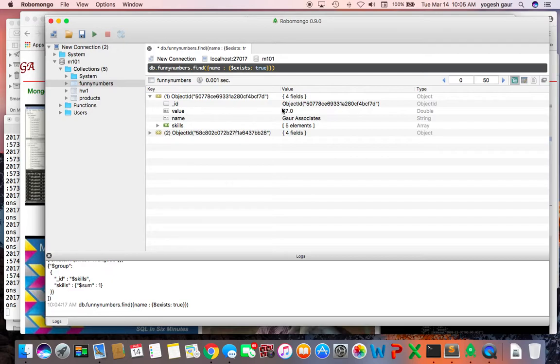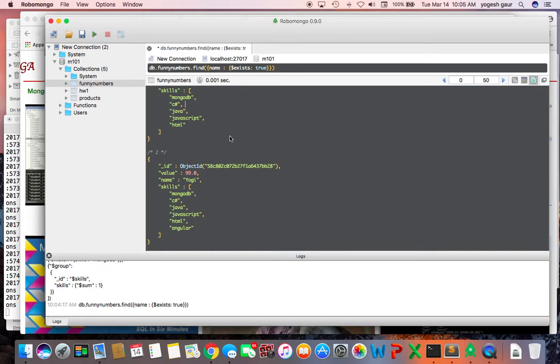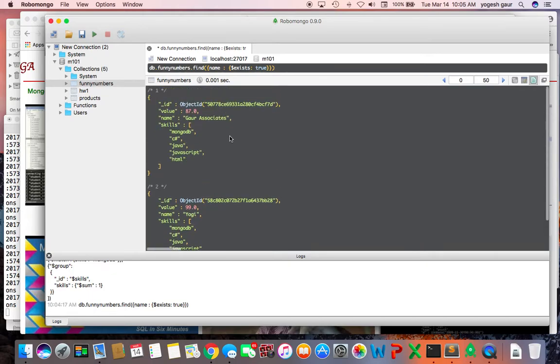Basically, there's a value, which is a number, and name is some particular name. And here you can see the skills, which is an array of what programming skills somebody might have. So if I just go back to the text version of this, I only have two records, and I keep that simple so I can show you how to do this, the unwind. But as you might have noticed, the skills is an array here right now.